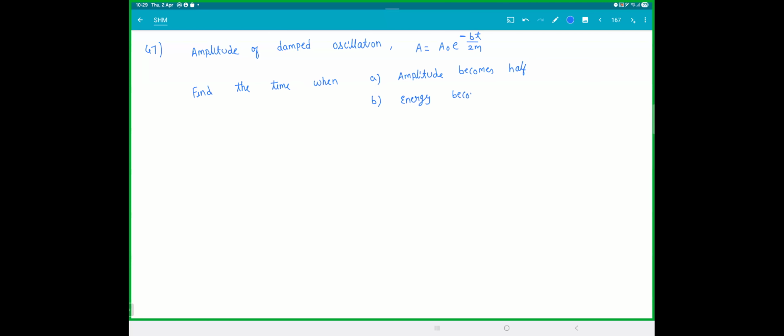And it is there for CET. Yeah? This is there in HS. Let's get this. This is direct formula substitution. In chemical kinetics, if you have studied, do you guys remember? Doesn't this look like N is equal to N naught e power minus lambda t? Chemical kinetics, first order reaction. It looks like that. Mathematically, they're the same thing. There you call lambda the decay constant. Here we call b by 2m the damping constant.